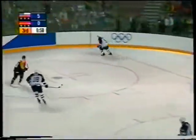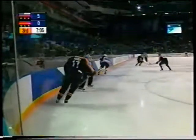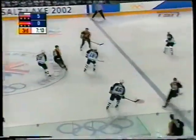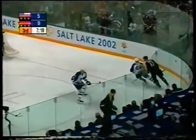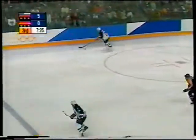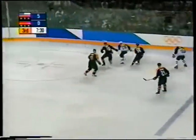Germany back up. Fired in by Zeidenberg around the net. The other side, that's Ustorf on there again, logging plenty of ice time again for Germany. He centers Hecht and Rumrich. They're on again. He's the captain. Ustorf gets the puck in over the line with Hecht. Hecht to the corner. Up behind him, Ustorf. Tries to set somebody up in front, gets a shot himself and came close. That was a good effort by Stefan Ustorf. But it's still 5-0 USA.